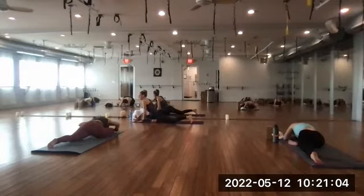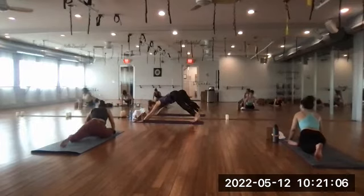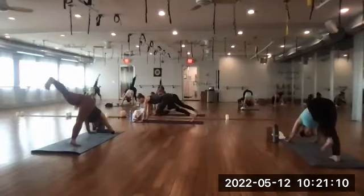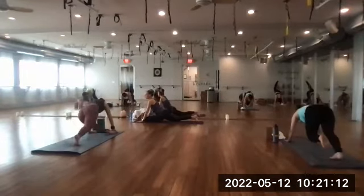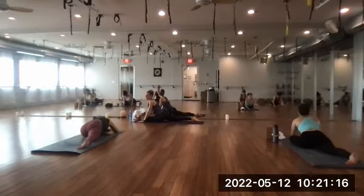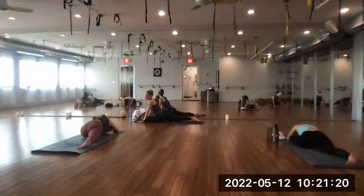Down dog, step back. Breathe your left leg up and back, three-legged dog. Come forward and swing your left leg forward and through half pigeon. And right side to left side can feel very different. So if you're, yes, it's the best.